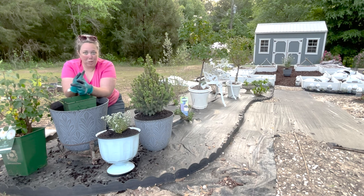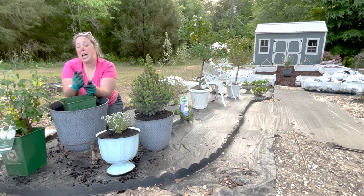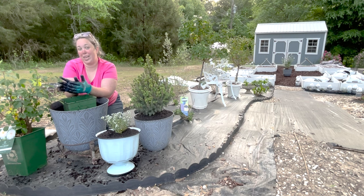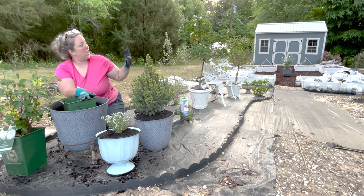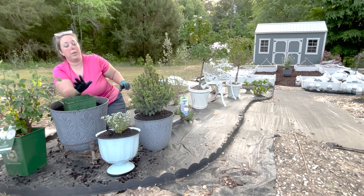My knockout roses behind me are a soft, dreamy yellow. I will put a picture up on the screen. And I think the pink and yellow combination of Emily Brontë with the yellow knockout rose standards behind them will be beautiful.